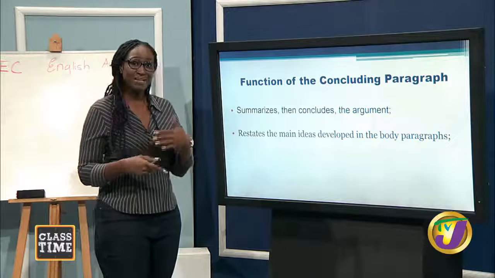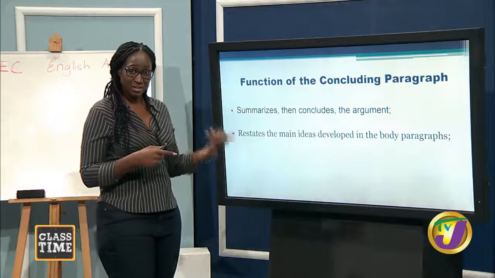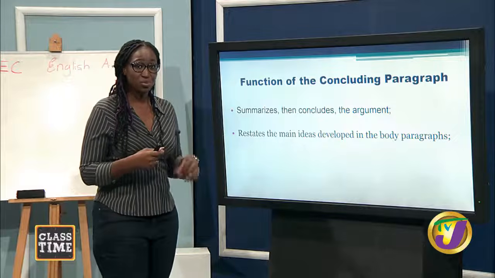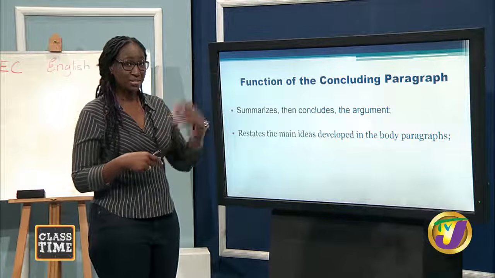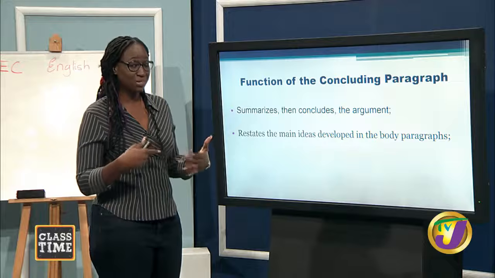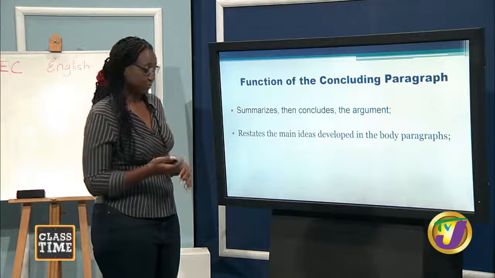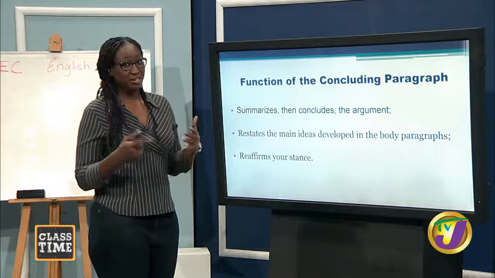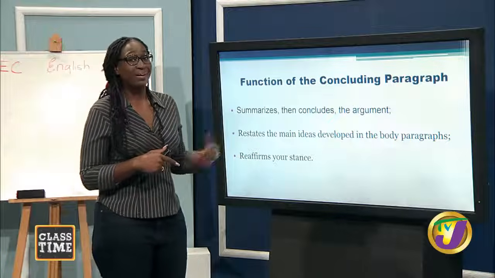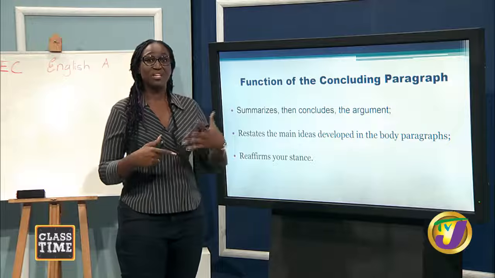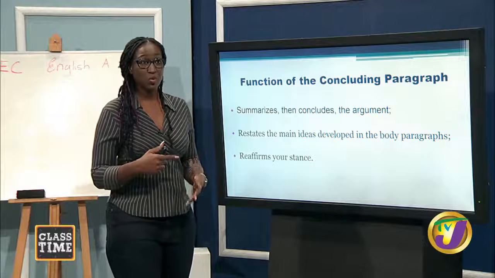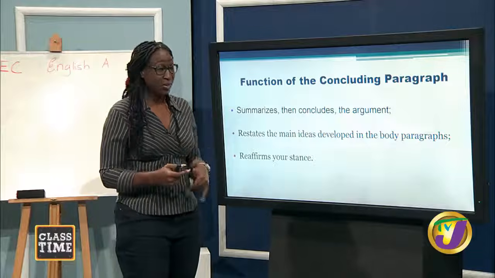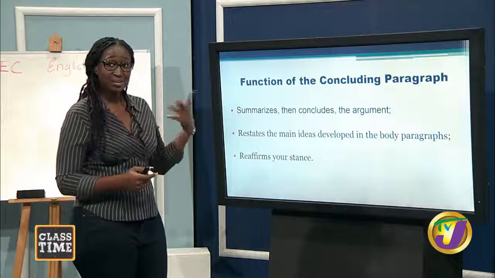Now it's going to relate the main ideas that you had in the body. So in this summary, you must make sure you point out the main ideas that you had developed already to remind us again of what you talked about. And of course, even though we should know by now, in this paragraph, you need to reaffirm your stance. So this is where you remind us of the side that you are on. So you're going to make sure you summarize and conclude.